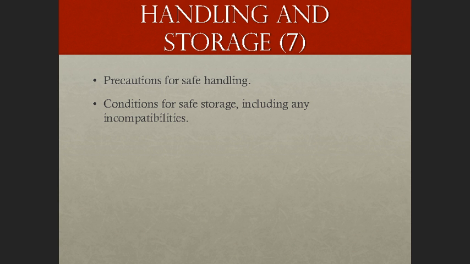Let us move on now to Section 7, handling and storage. Handling and storage is probably one of the most overlooked sections in the traditional material safety data sheet, and I hope that's not the case with the new safety data sheets. But without fail, I go and do site visits at different locations and different facilities all the time, and it's very common for different companies to store oxidizers right next to fuels. It's very common to have flammable and combustible liquids stored near ignition sources.